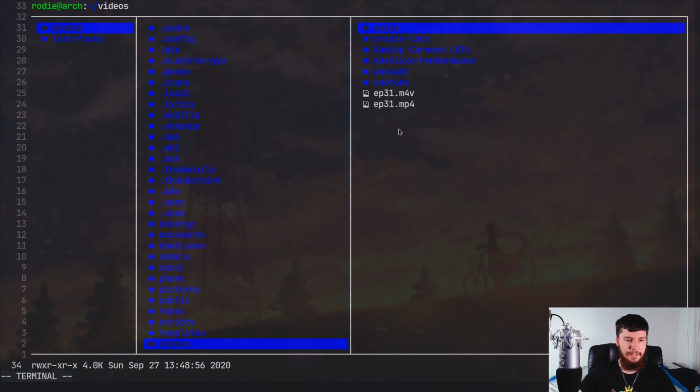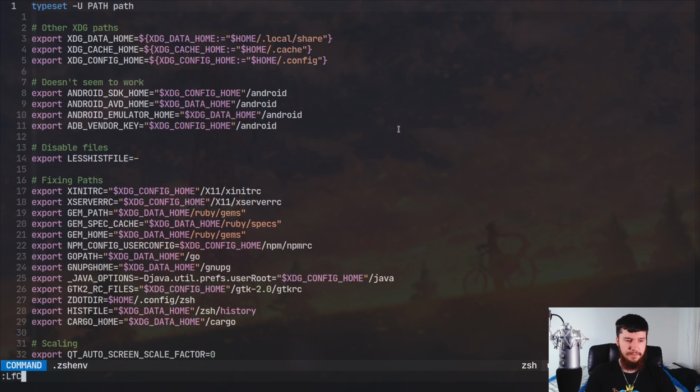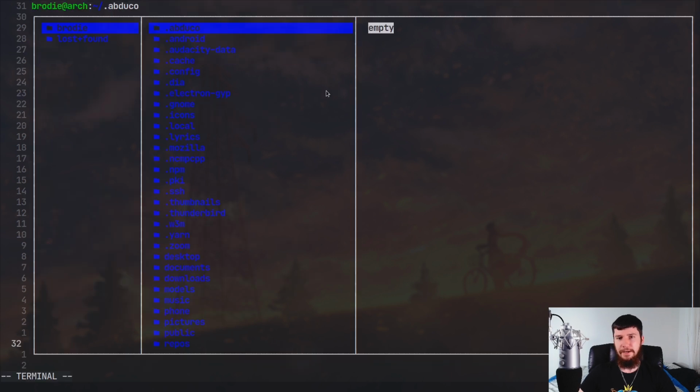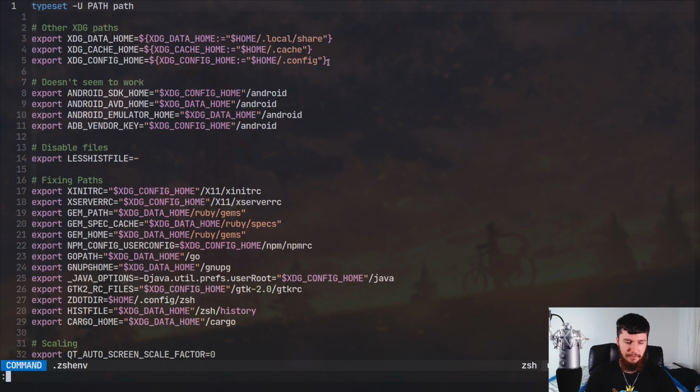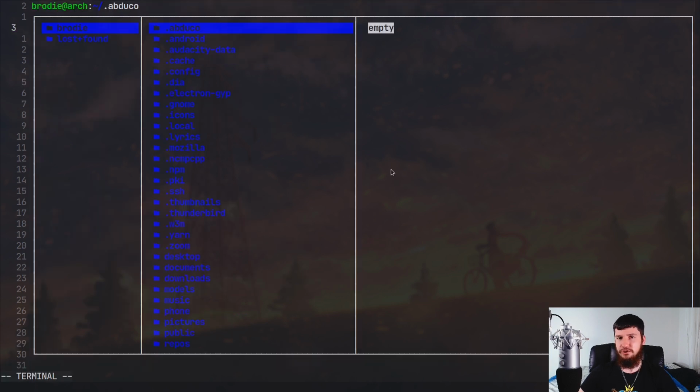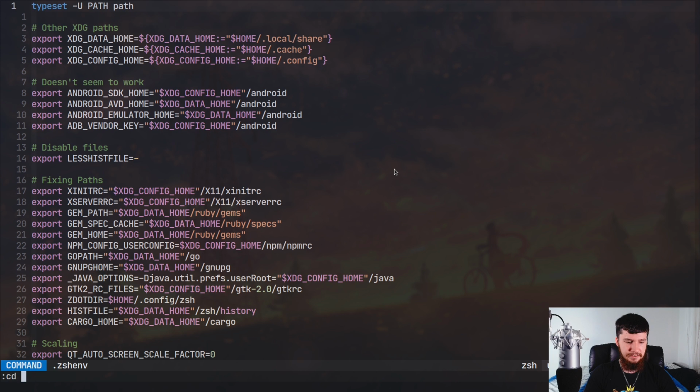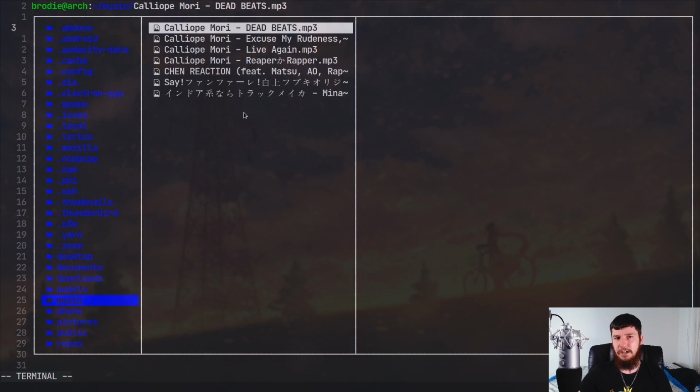On to the next command, we have lf current directory. So this will look very similar to the way the lf current file works, but instead of jumping you directly to the file, it will just jump you to the top of the folder. But we also have lf working directory. Now this one doesn't seem like it does anything different if you just run it normally, but if we go and say cd into a different directory, let's say we cd into my music directory, and then we try running that one again, now it will actually open up in that directory. So working directory is wherever you're CD'd into, and current directory is based on whatever file you currently have open.